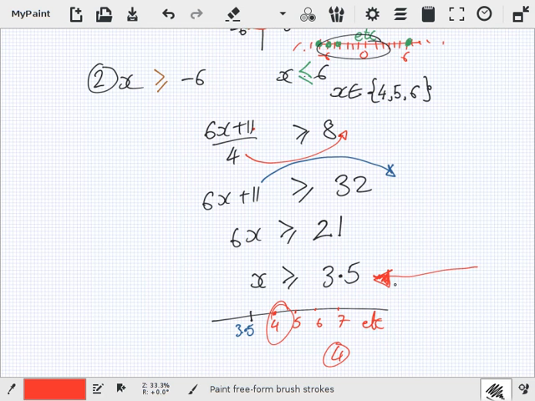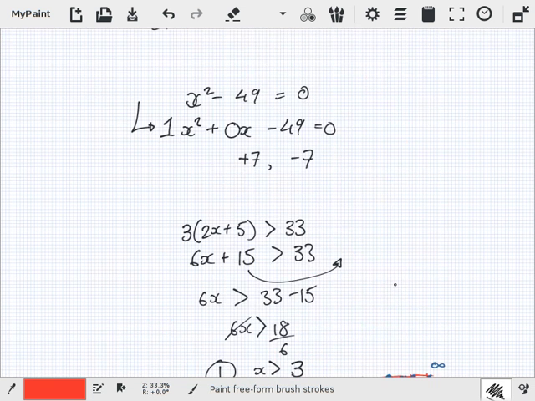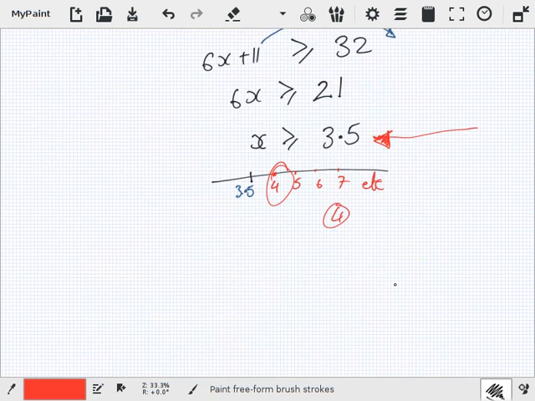Because you have to read quite precisely what they wanted here, you know? Okay. Let me give you a hard one now. The next one I want you to do is a bit like the example I did earlier with the linear and the quadratic. It's a bit like that one, because you have a linear and a quadratic.